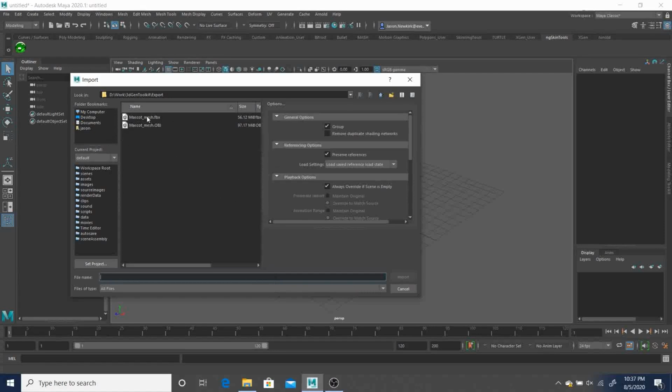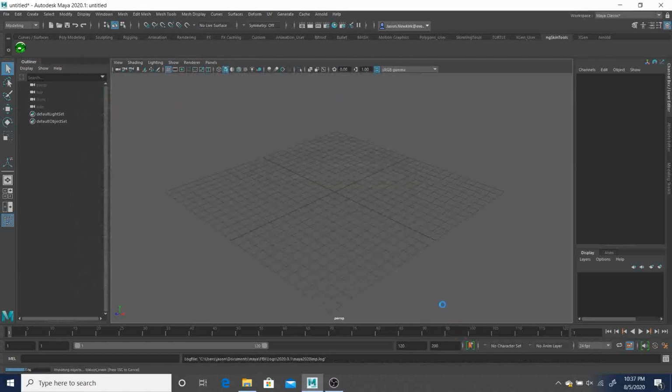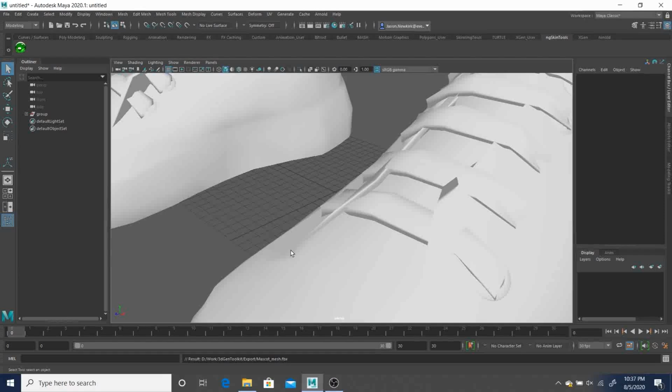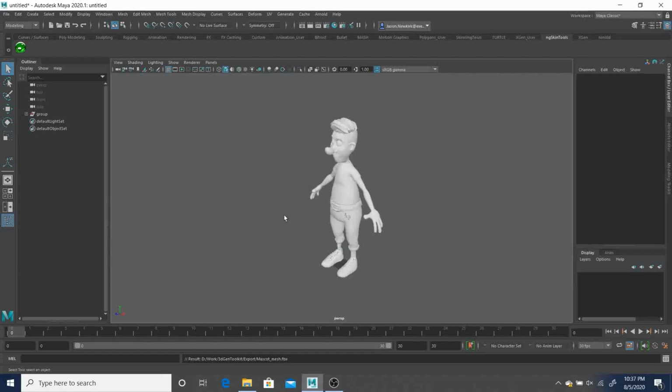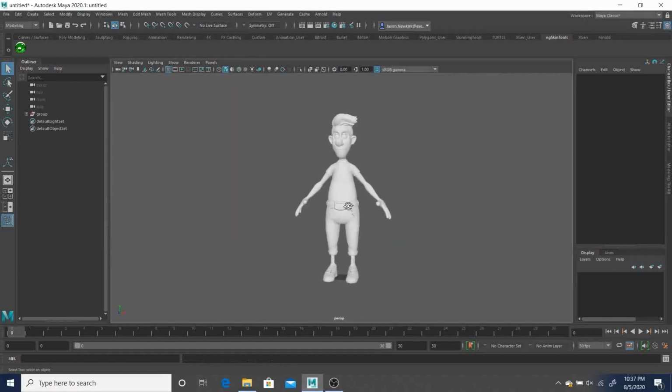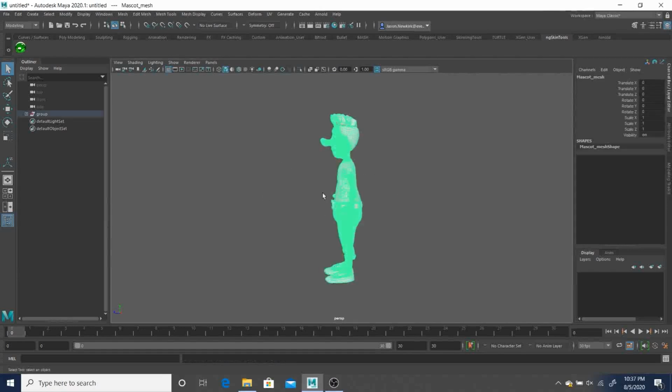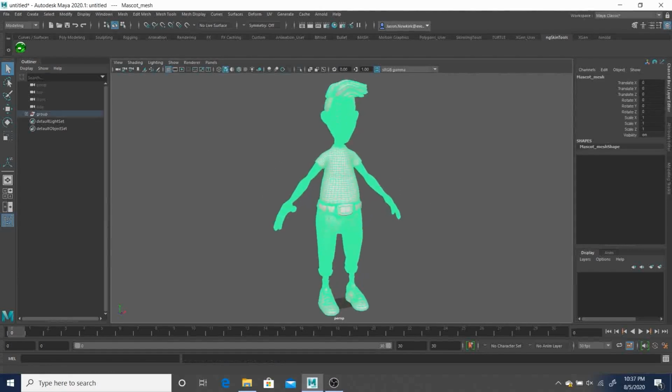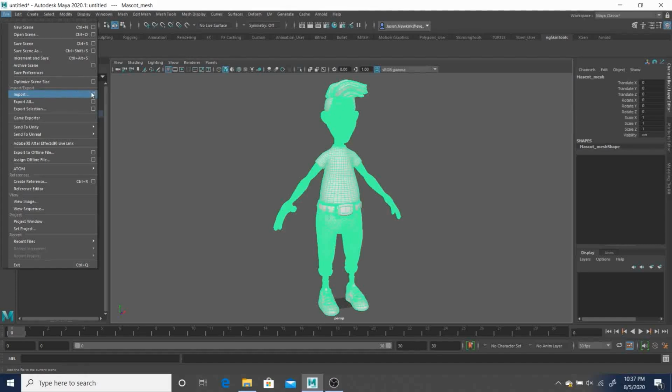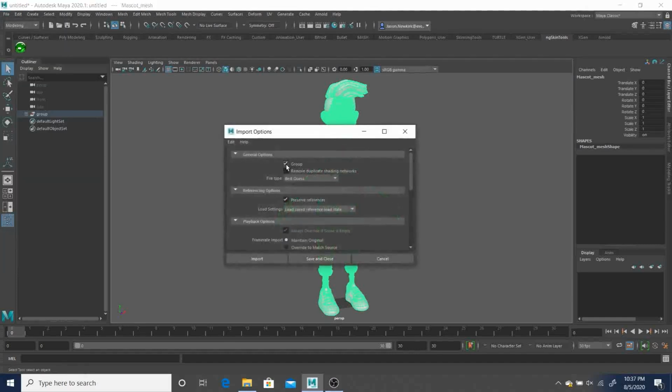If we go to FBX and import that, and hold down F to frame, we can see that our character comes in pretty nice and clean. On the import, I think I have my group turned on, and I want to have that turned off.